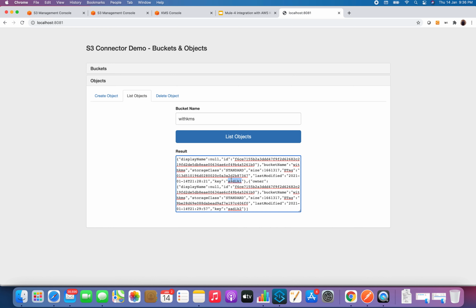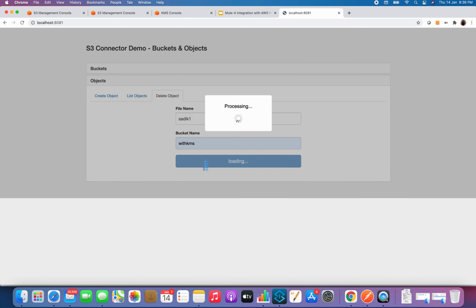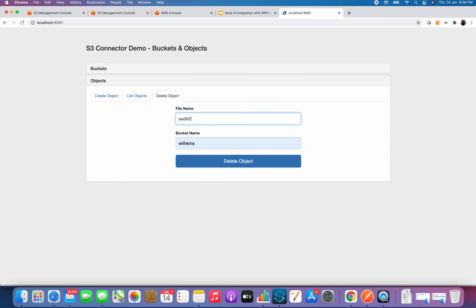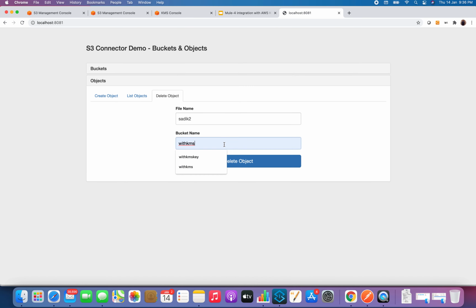Okay, let's delete them. The delete operation takes the file name, one, and the bucket name, with KMS. It's deleted. Then two, deleted. Then without KMS, Sadiq 3 is deleted.